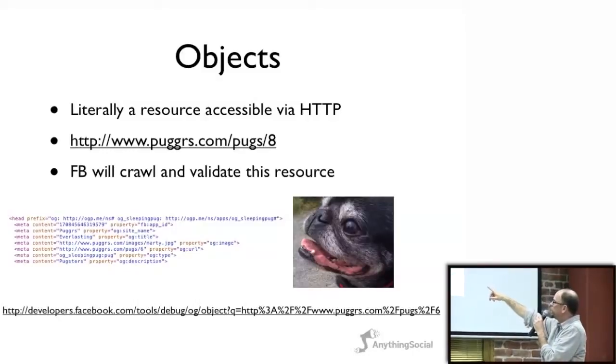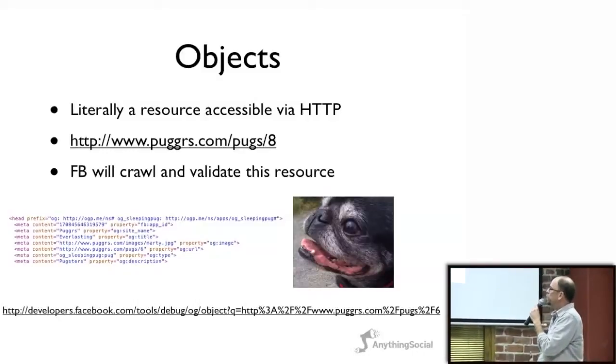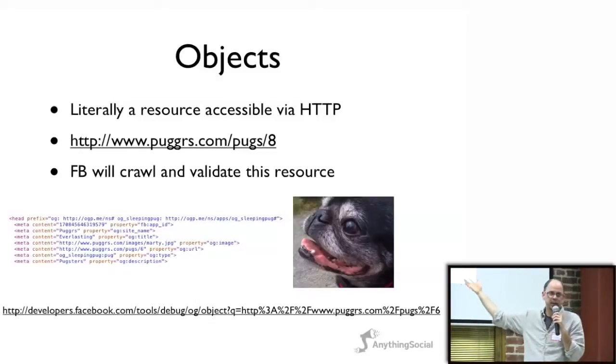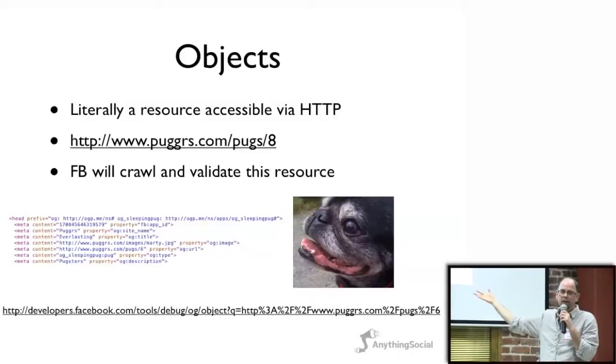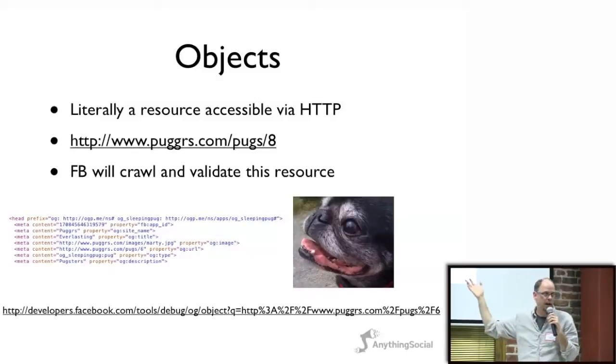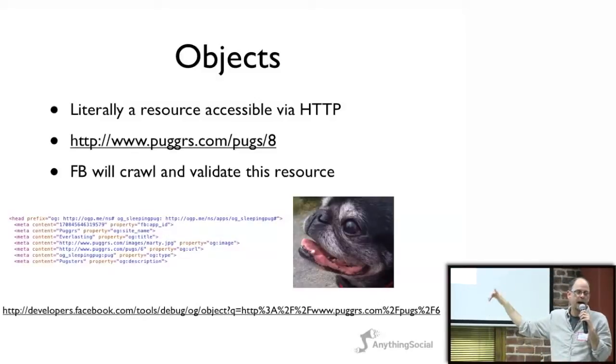And let's talk a little bit about the meta properties. So there, in this blurb, are the absolute minimum requirements of the meta properties. So you'll see things like, for instance, the Facebook app ID. That's assigned by Facebook. That has to be associated with every object in your application or on your site. Then we've also got the OG type. So in my case, OG sleeping pug, pug. So all instances of the pug object share a type.